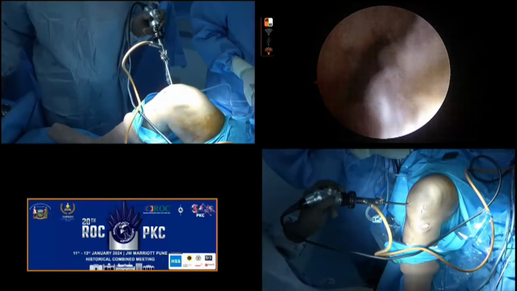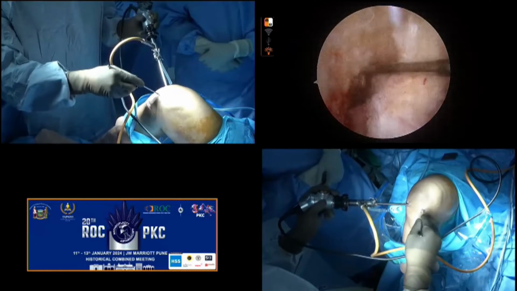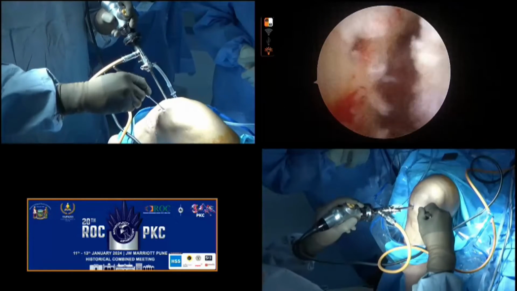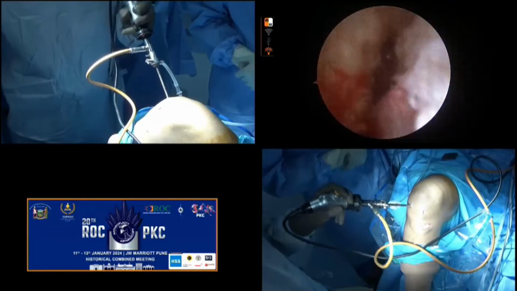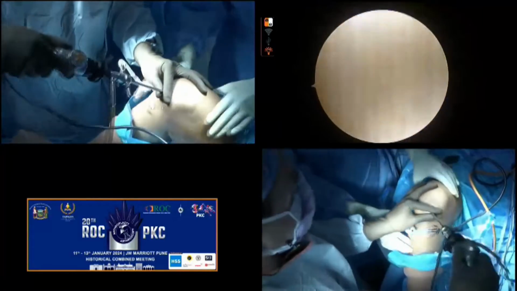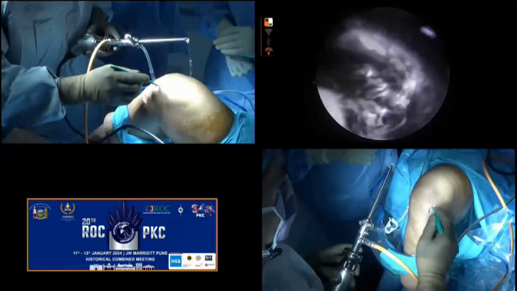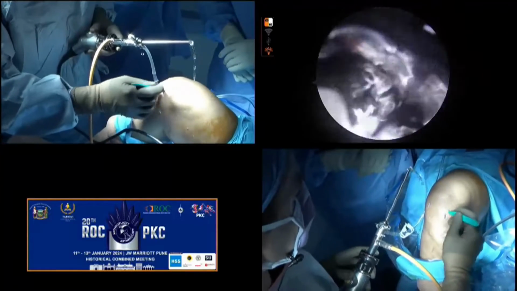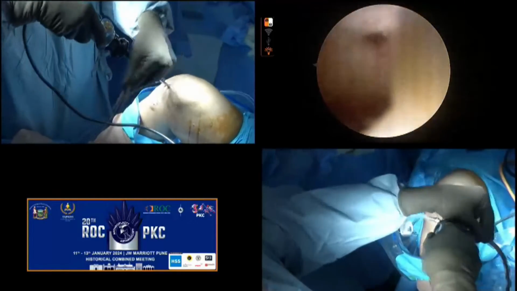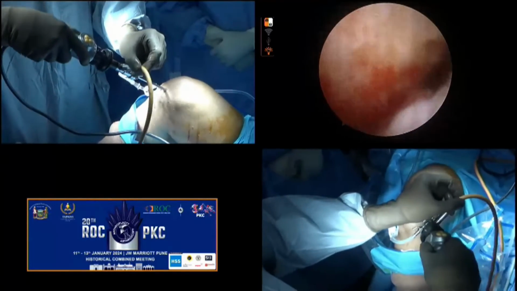Looking at the back of the knee, we've marked out our femoral tunnel already. So in terms of position, we can see we're at about the 10 o'clock position. Back wall, I've marked it with a chondral pick, as we can see here. And then I always swap portals to assess my position to make sure that I'm happy with that. As we can see here, I feel like I'm appropriately off the back wall, but certainly sitting nicely in the AM position.